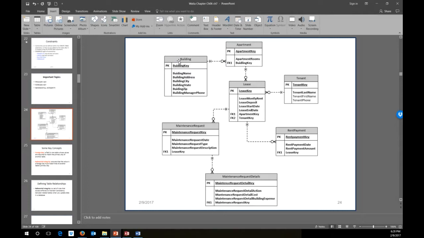If B01 does not exist there, it will not let you enter it here. This is called referential integrity. This maintains the integrity of data. So you can enter only that data in this foreign key which also exists in the main parent table in the primary key. That makes sure that the data is consistent across various tables when they're connected to each other. And we will start seeing that with our first example.